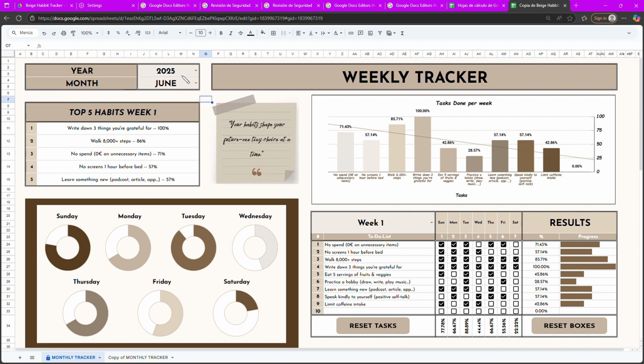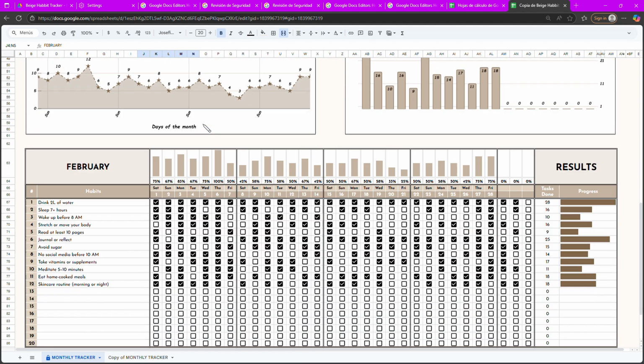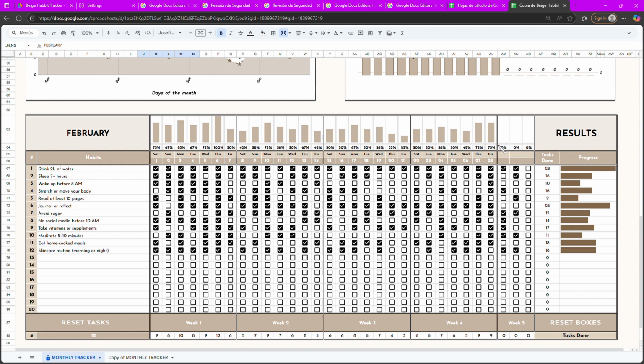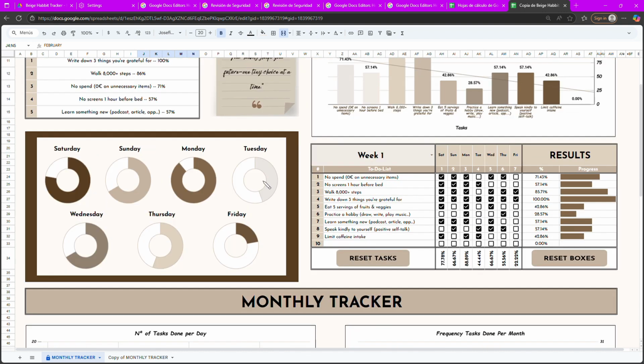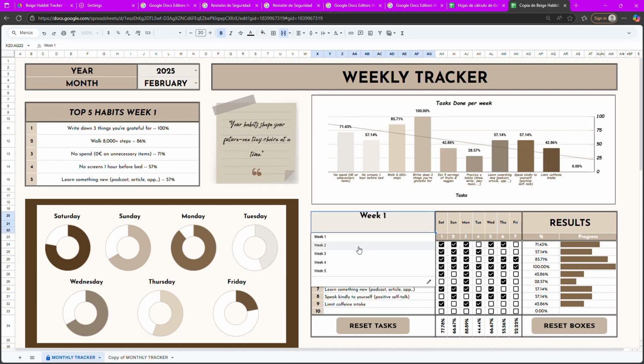So whenever you select a year and a month, the whole sheet is going to adapt itself to what you insert here. Let's say we put 2025 February. So as you can see here on the monthly tracker, it will automatically put this up to 28 days, and also it will update right here, and it will also update here in the weekly tracker.